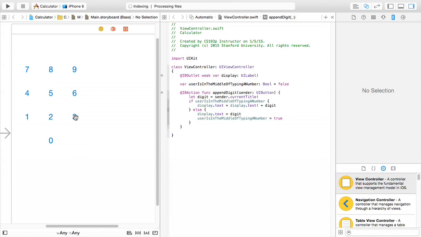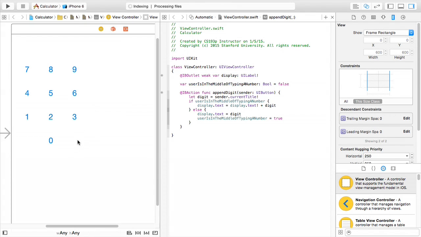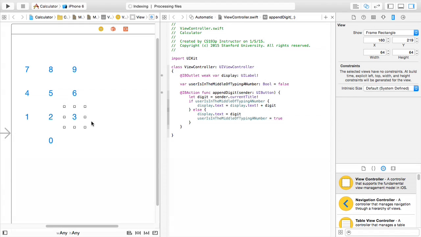So the times is going to pull the 6 and the 3 off the stack. Or you could even go 6 enter 5 enter 4 enter, and then go times plus, and that would multiply the top two on the stack and then add the last one on. So we need an enter key here for our calculator. Now, I'm going to create that enter key in a way that's actually going to cause a problem for me in a moment, but I want to show you how to resolve that very problem.